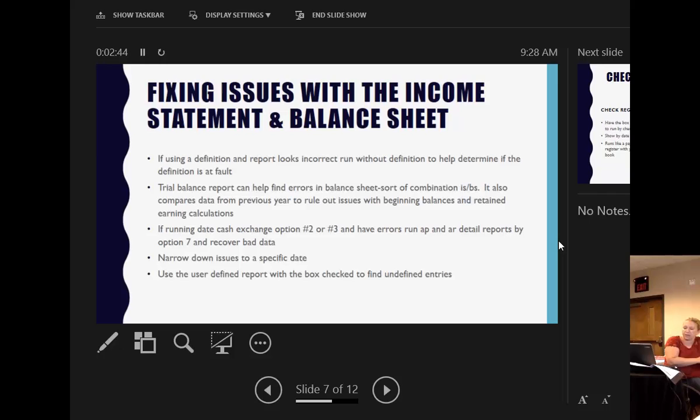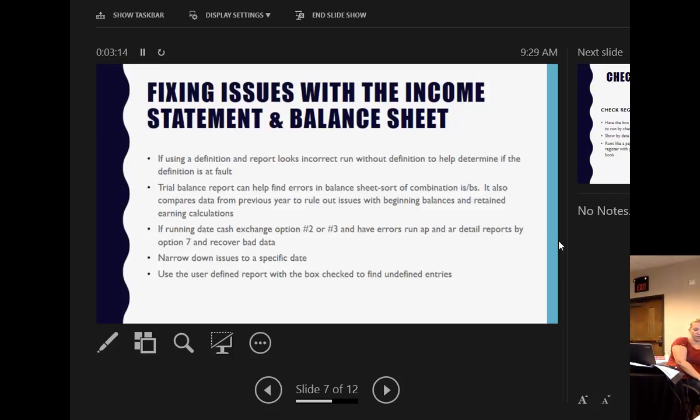The other error tracking report that we have, that will show you if there's an issue with individual entries, is the Transaction Plus User Defined Report. There's a box up in the top right-hand corner that says Find Undefined Entries. And that will find issues with, usually if you've deleted a ledger account, it will show there. If you've deleted a center division, it will show you there. You never delete any of those. Inactivate them, but never delete those type of setup files.